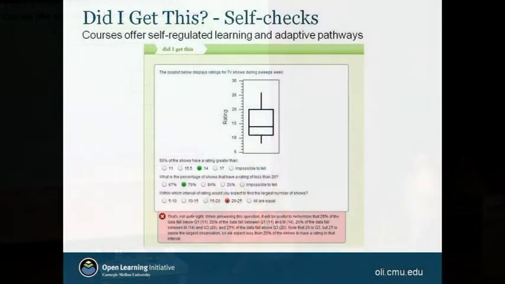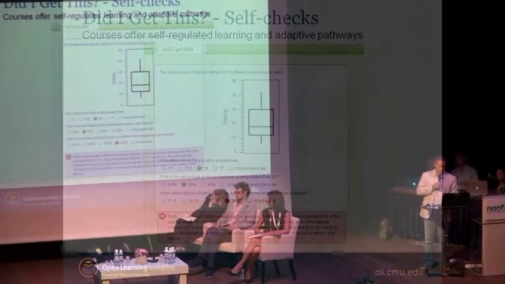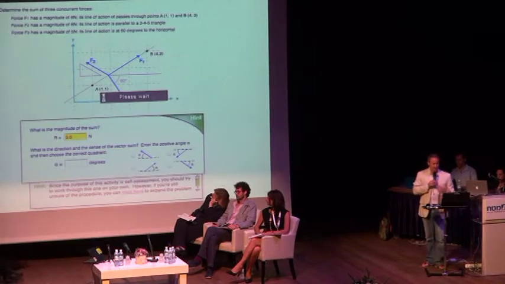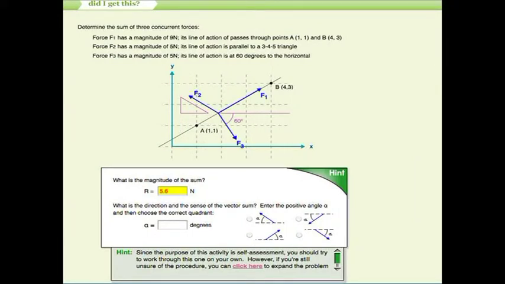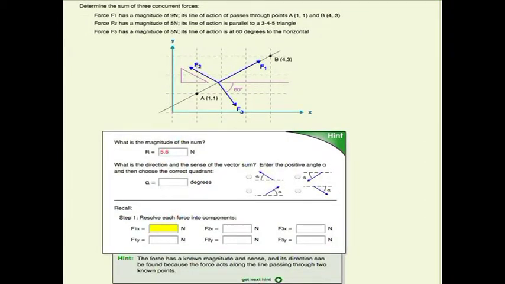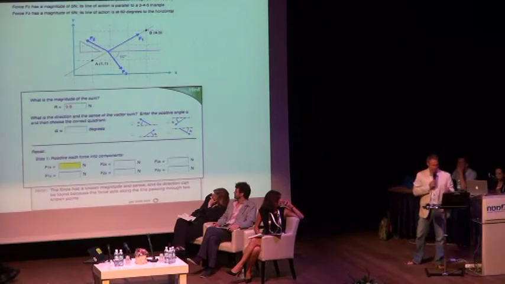They follow that up with, okay, did I get this? Now I'm going to do a self-check problem, where they actually are able to go through, they're able to work through this problem. Again, they're getting feedback on right and wrong answers. In this case, in this particular problem, they're trying to determine forces, vector forces in the statics problem. So this is higher education content. But again, they're working through a problem, they're entering responses, they're getting hints. If they want to, like a tutor, they don't understand it yet, they want to expand the problem, they can expand the problem and work through an additional set of steps, get additional hints for that particular step.